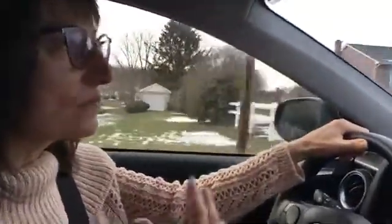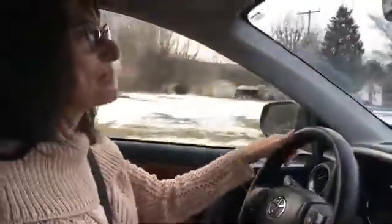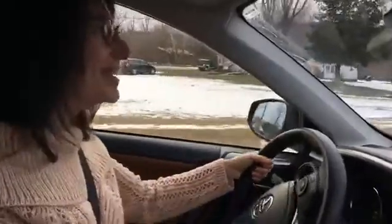So what we did last time I was there, just a regular decorating job, so to speak, what we talked about was how there were swags on a lot of her windows and panels. Well, swags are from like the 80s and 90s. So I said, lose the swag and you'll update instantly. Sure enough, she did that, and it looks great. As it turns out, her husband has been wanting to do that for the longest time, and Katie was a little bit nervous. So with my prompting, the swags are down and everything looks that much better.